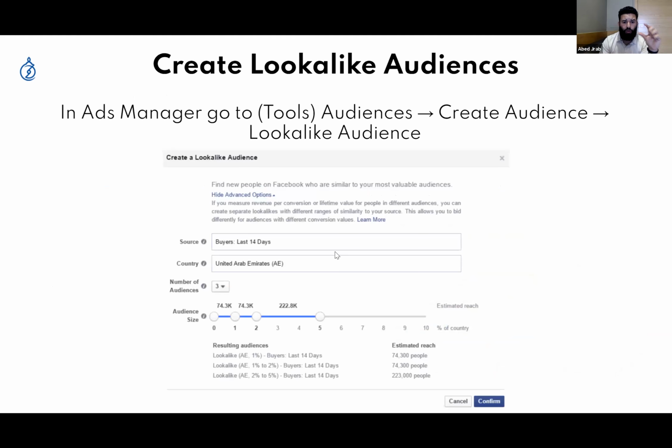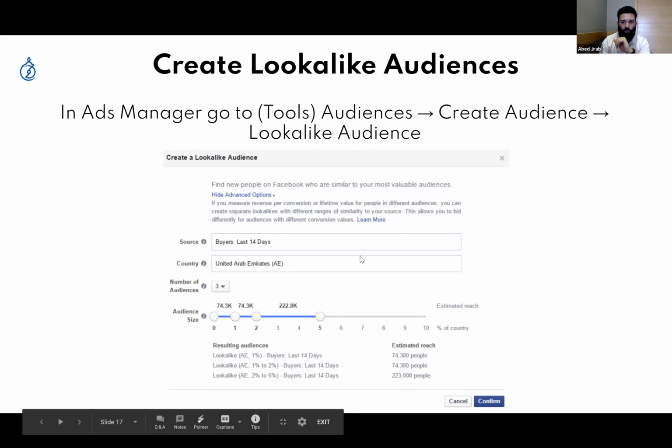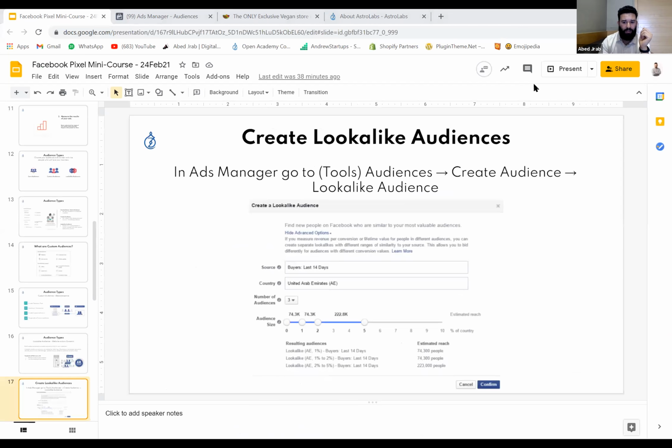So let me show you, again, that's a screenshot on how to create this kind of audience, which is a lookalike audience. But if you can see over here, the source is not coming from a page. It's coming from a specific action that's happening on the website. So speaking of that, let me show you a quick example as well on how to actually build that. Let me just double check the chat just in case we have a question.